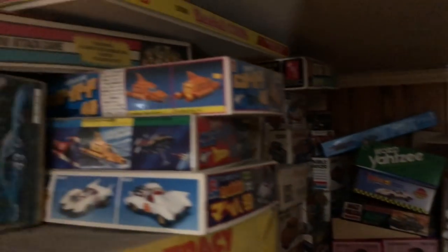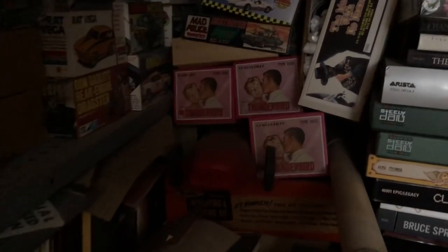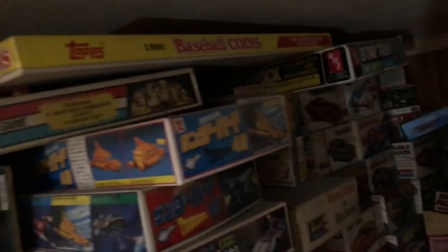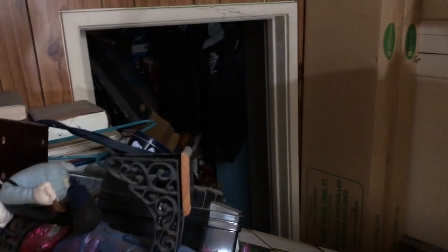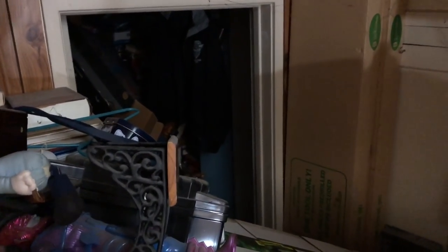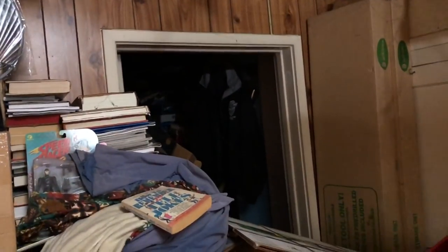I'm like standing on top of a bunch of books. This is like the back room we're trying to get to. Looks like these are all records down there — that's going to be a lot of money. Look at all these old model kits. Those Thunderbirds back there. Baseball coins — that's full of coins. That room back there looks like an inventory room, so I'm trying to work my way into that. That might be the big score.